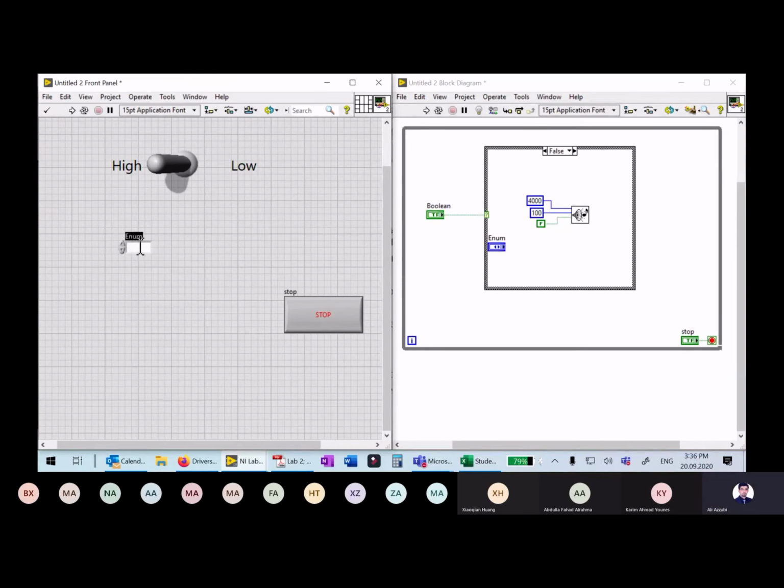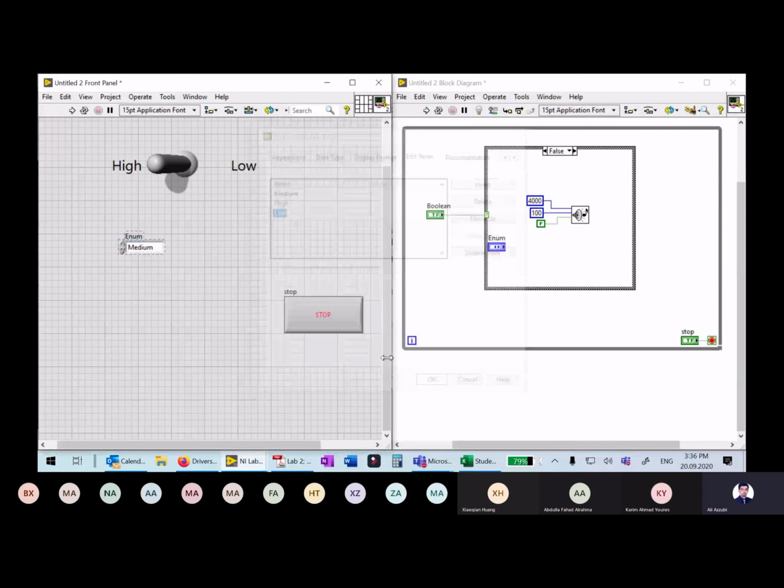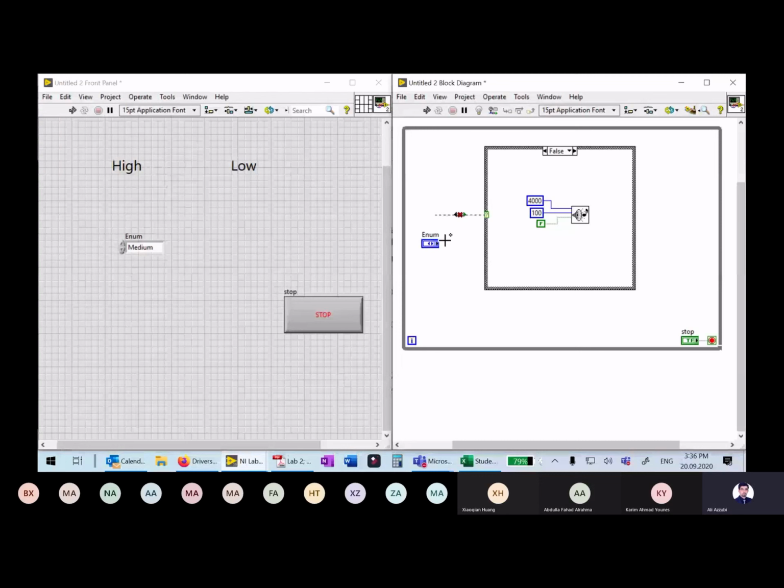Enum is very simple. It's a number, and you specify labels here. And tell him high. One moment. You specify here some cases. You tell him I want high. It's early, I think this will confuse you now. High, medium, and low. Okay. So this is like this. It's called enum. So now I remove my Boolean and put this enum like this. Now see, now this has 3 cases: high, medium, and low.